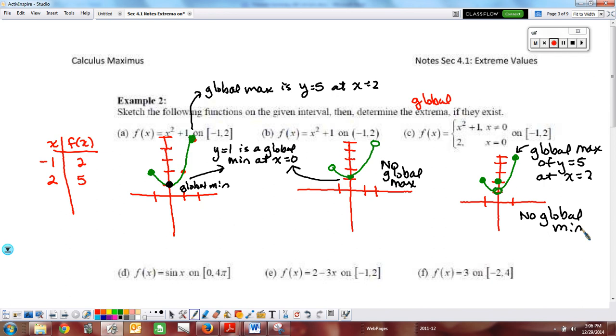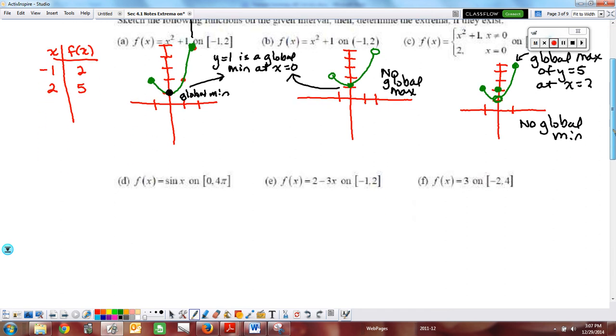So again, going back to the extreme value theorem that I showed you earlier, you had to have continuity on a closed interval. Okay, here I had continuity on a closed interval. I had a global min and a global max. Here I had continuity, but I did not have a closed interval, and so there was no guarantee that I was going to have both. I ended up having one, a global min, but did not have a global max. Here I had a closed interval, but it was not continuous on the closed interval. I had a discontinuity here at x equal to 0, and again, I had a global max, but I did not have a global min, so there's no guarantee of having both.